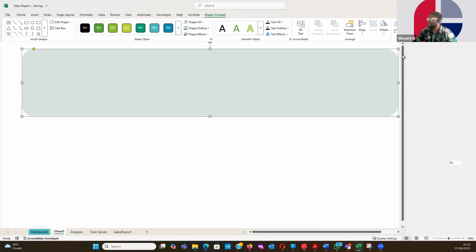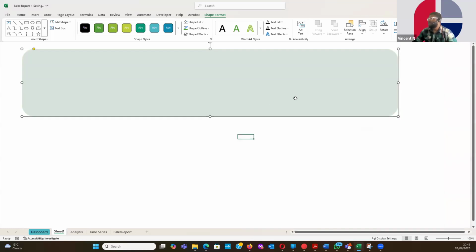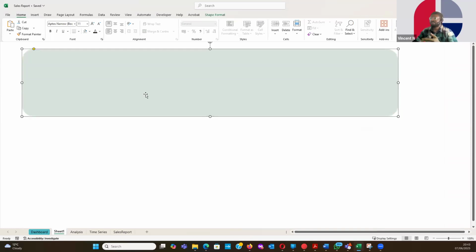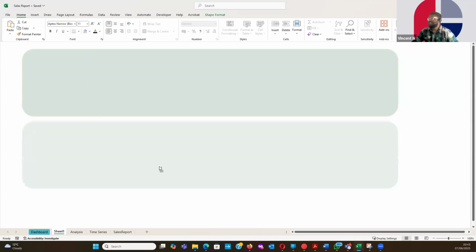Now, for efficiency, because you've developed this one and you probably like the way it looks, you can copy, move around, and do all that kind of stuff. To copy, I can hold my Control and Shift key and just move my mouse, and I have another copy of that.